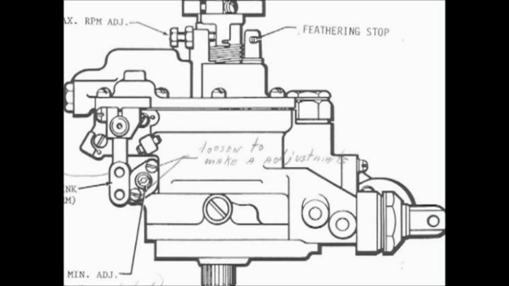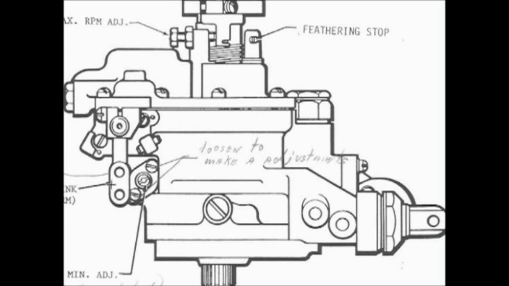The maximum RPM should be 1900, and the pneumatic minimum adjustment can be used to adjust the Nf governor minimum setting by 5% plus or minus 1, okay, which is right here. The symptoms that you would have before you would need to make the adjustment here would be your blade angle would have fluctuations at high RPM.